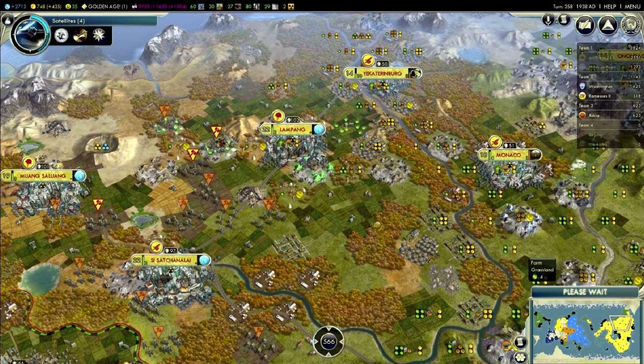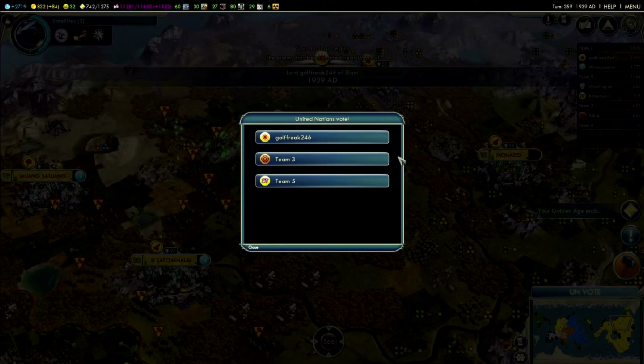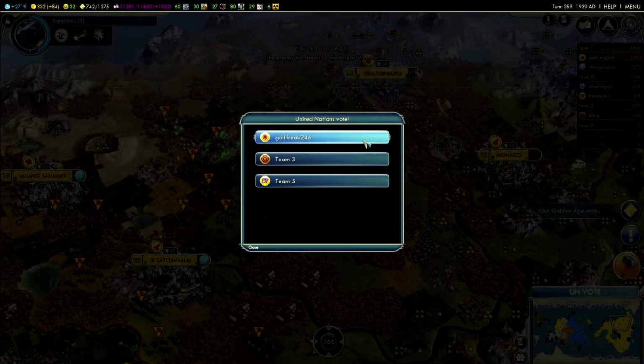Beautiful. Beautiful. Very good. And now the all-important part. We must vote in the UN. Who are we going to vote for? I'm voting for myself, though I probably don't even have to.